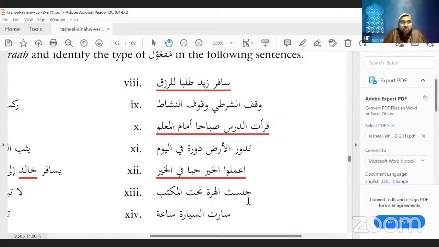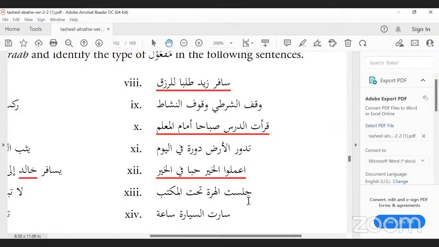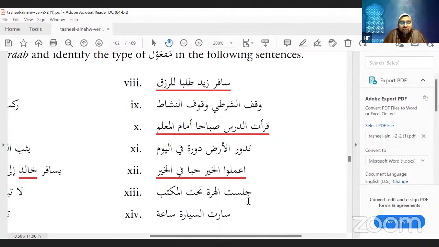Same thing. So what I'll do, I'm going to send you this book itself. Next week will be the last lesson on this topic itself. And next week, I will give you more examples from ayat of the Quran, to make you more familiar with maful lahu, maful bihi, maful mutlaq, all of them. And that will be the last lesson to complete. Then inshallah, we will go. There's one more lesson, the following lesson, about the different states of the present tense verb. And then inshallah, we will be back on track within the book, inshallah.